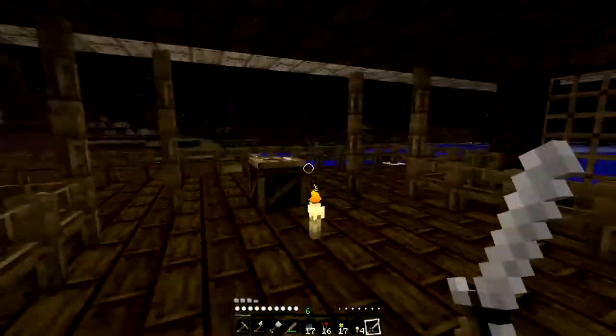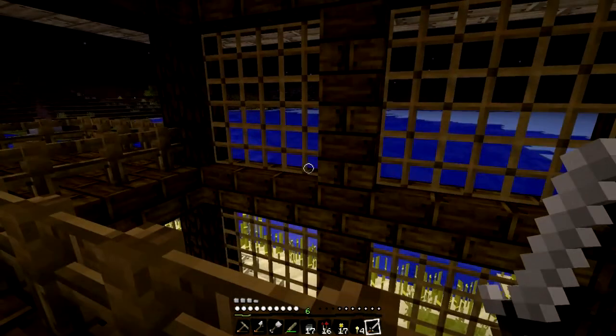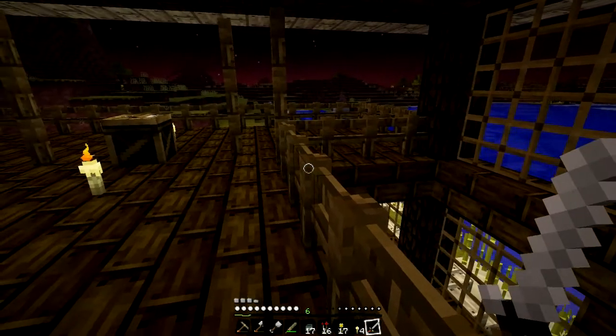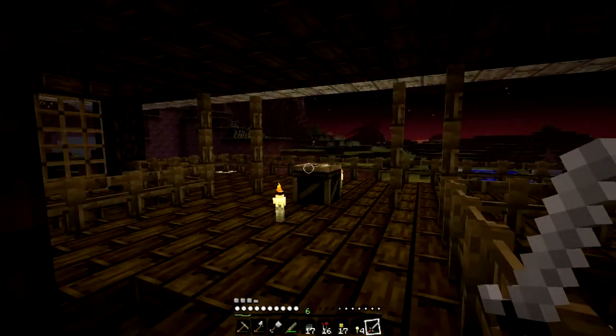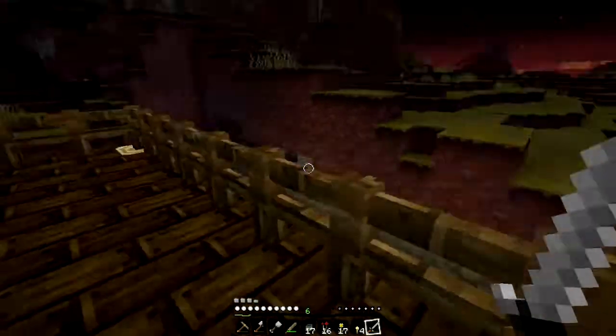Now, I wanted to make a staircase, but the staircase was going to be too big. I wanted it to look really cool. I wanted it to be a nice looking staircase, not something boring. But it was going to be too big, and I didn't want this building to be too gigantic, because the bigger it is, the more bookshelves I have to make.